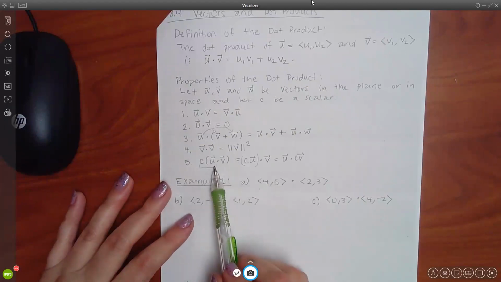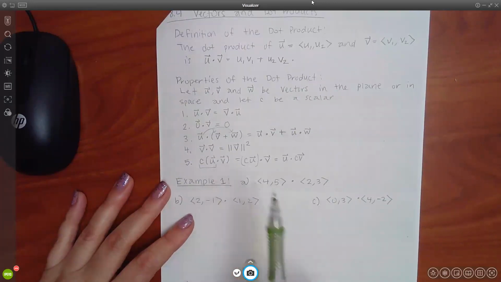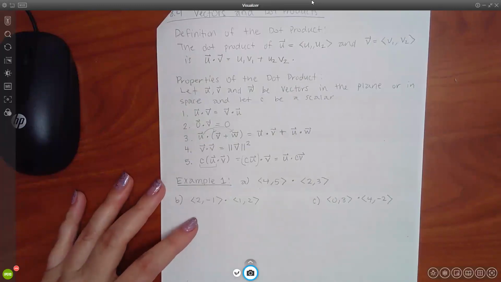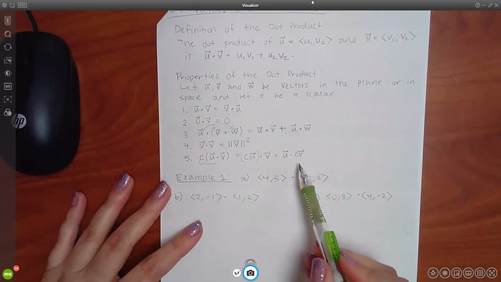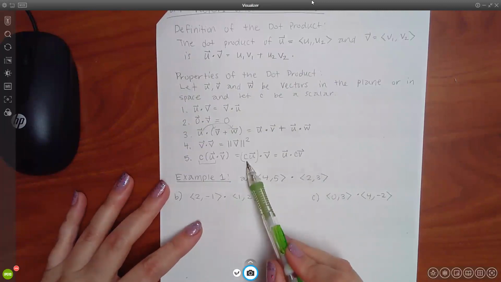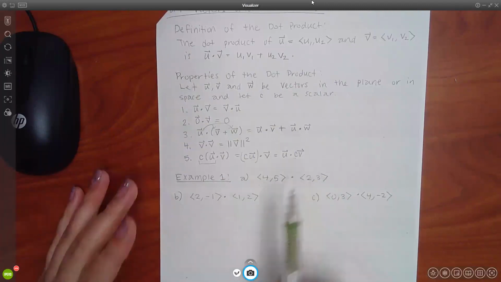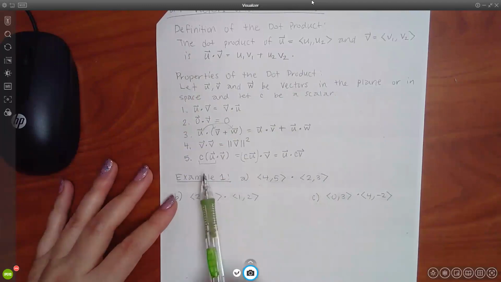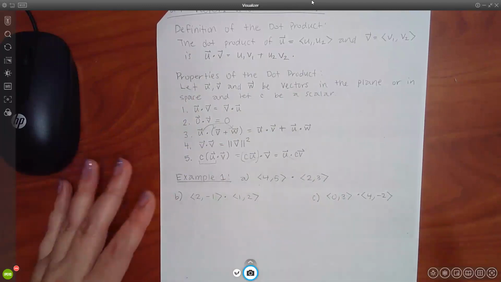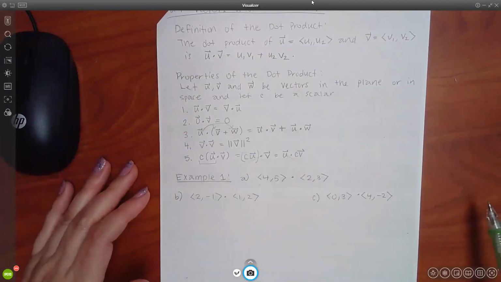Because this is a product. This is not a plus or a minus. When you have a plus or a minus, that's when you distribute or FOIL. So it's different. And they also notice, because multiplication is commutative, it really doesn't matter whether you multiply the U by that constant or you multiply the V by that constant, you're still going to get the same answer. I don't ever use this or this, but they're observations that somebody made, okay?